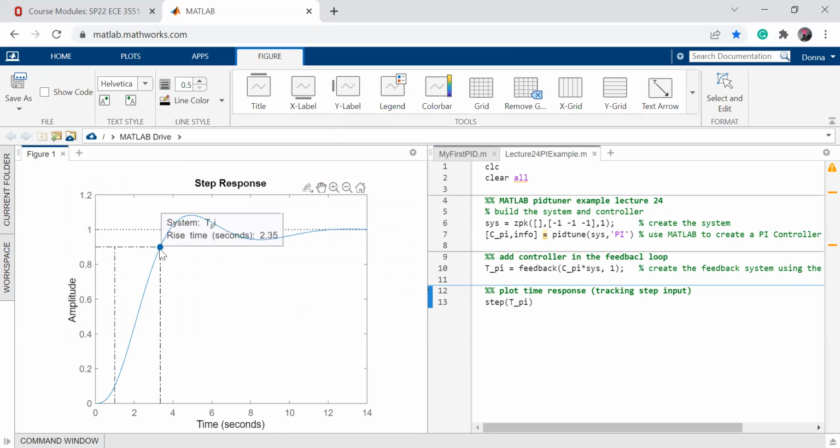If this rise time was whatever I'm happy with, I can stay with what MATLAB gave me, right? 2.35. If my rise time needed to be under 2 seconds, the values MATLAB gave me were not good, but I have a good start, right?